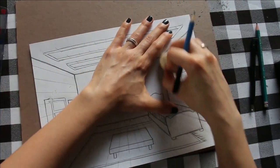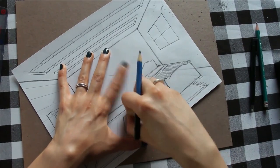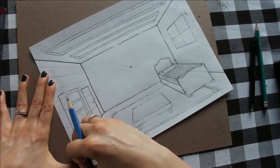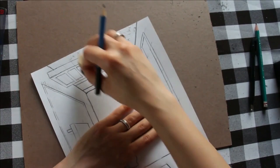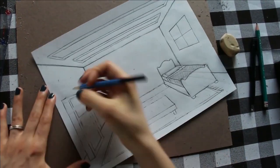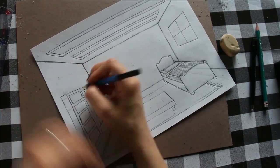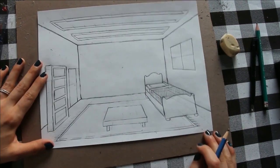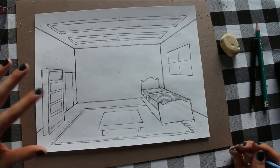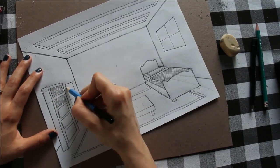So I'm nearly done with my drawing, and I think I've added in all of the larger pieces that require the grid. At this point, I'm just going to very carefully erase my grid lines because I don't really need them anymore. At this point, I can also erase my dot over there on the back wall. And here is my room. At this point, I'm just gonna start adding in some value and stuff like that, little details. You can take this as far as you'd like.